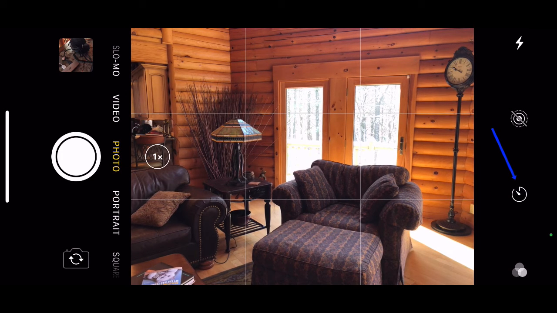Self-timer is the third button down. That could be very useful. I'm on a tripod right now. I'm going to recommend in future videos the use of tripods for maybe the obvious reasons. But it's useful to have a tripod and use a self-timer. Self-timer can also be used while you're hand-holding, but that's a feature here that can be used.